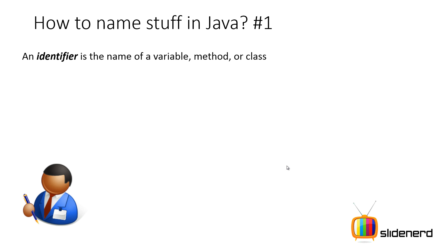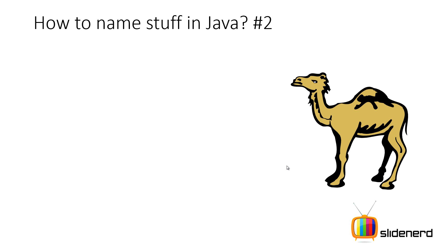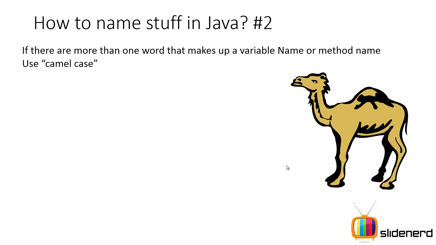Here we're going to discuss the different conventions you must follow to make things better for others. For example, how to name identifiers — an identifier is the name of a variable, method, or class. Variable and method names always start with a lowercase letter. If you're from a C# programming environment, the syntax slightly differs. In Java, given a variable `int count` and a method `public void add`, this is how you name them — all small letters.